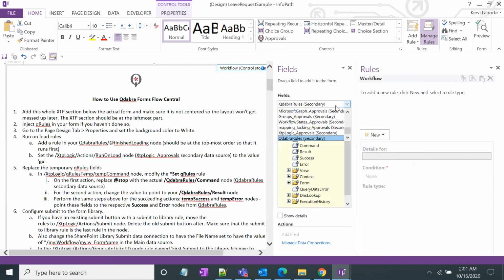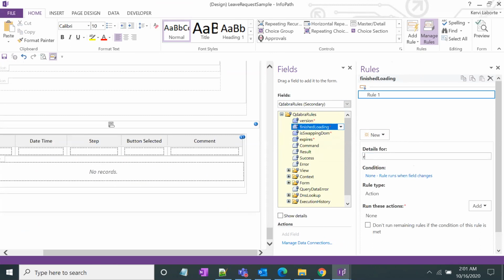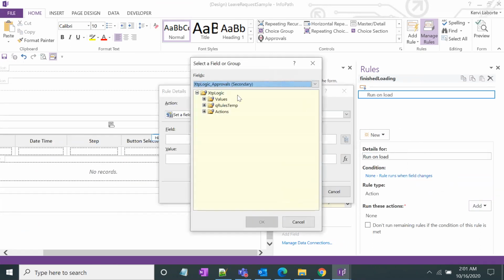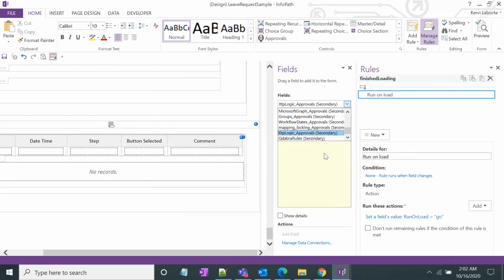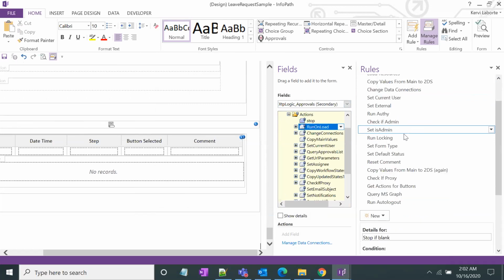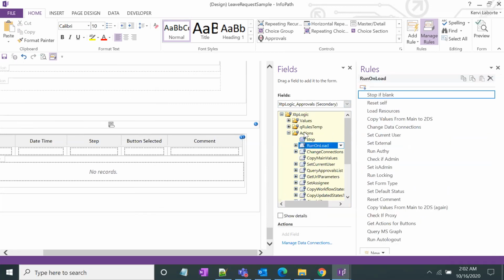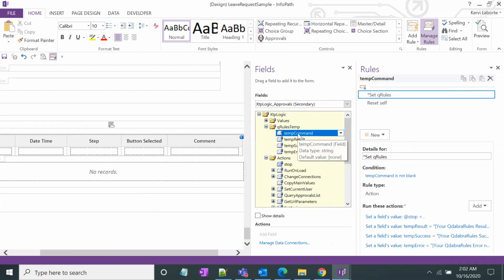So let's go to Qdabra rules, secondary data source, go to finish loading, and we're going to set the run on load node in the XTP logic secondary data source to have a value go. So all of the rules under that node will be triggered. And next, we're going to go to this temp command, same as what we did yesterday in the labs.